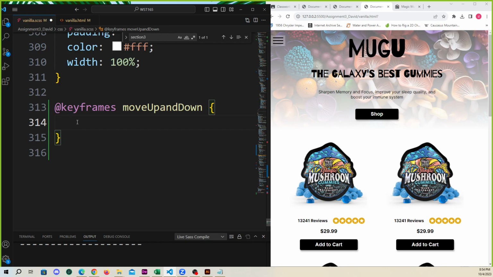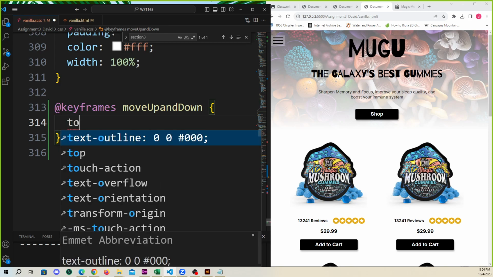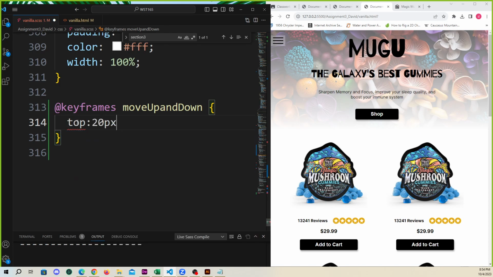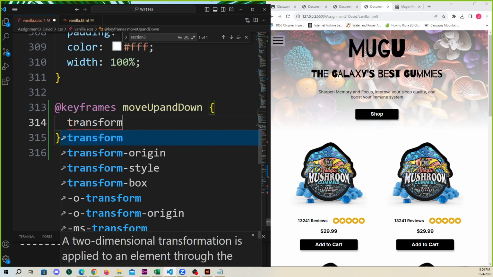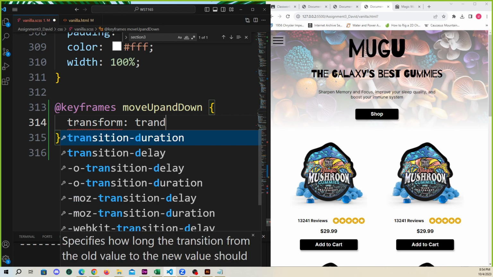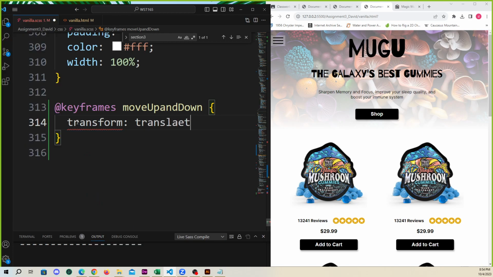You could do position absolute and say top, and then I don't know, 20 pixels to move it down 20 pixels. Or you could do transform translate, and translate Y for moving up and down. So I think that's what we'll do.